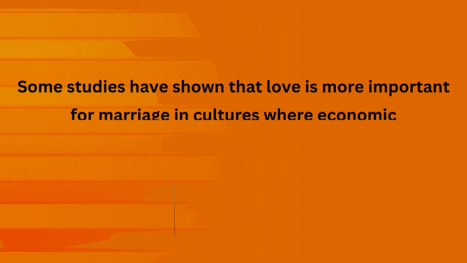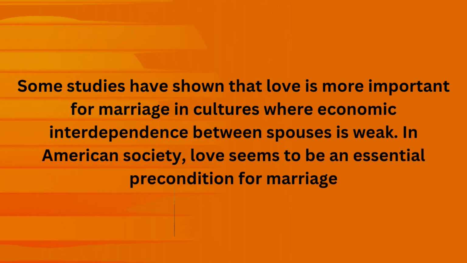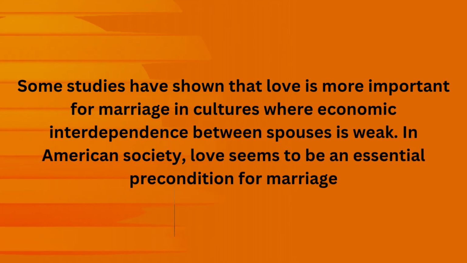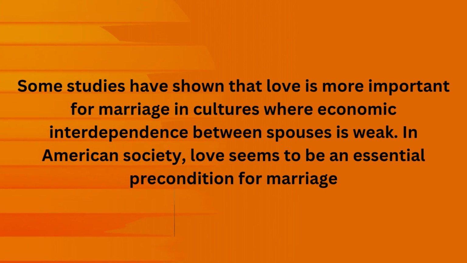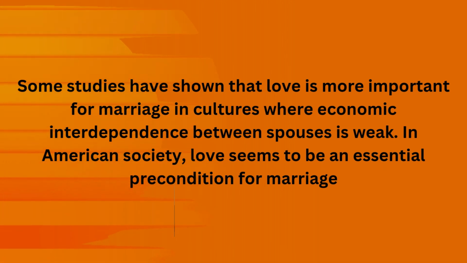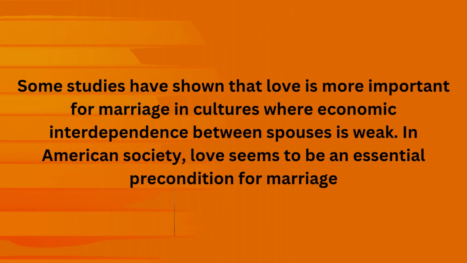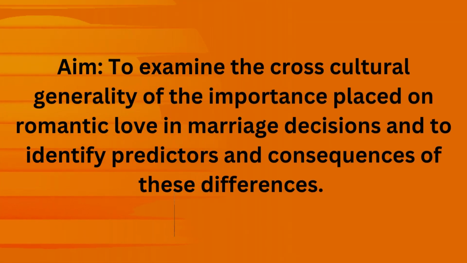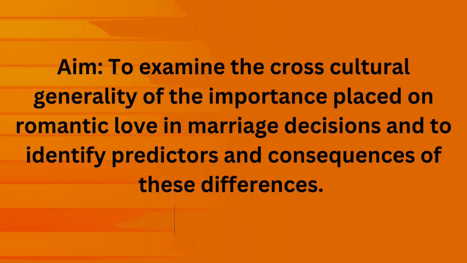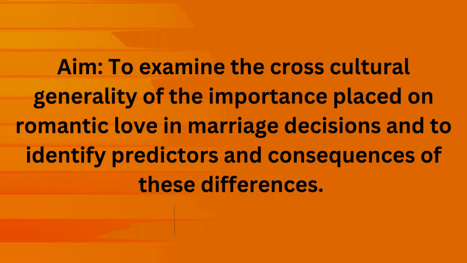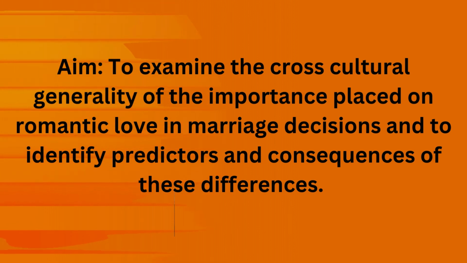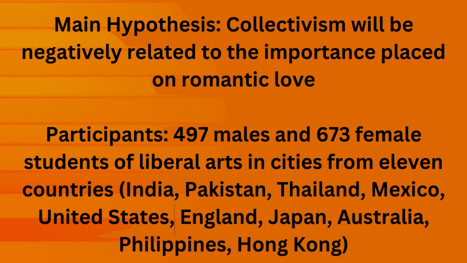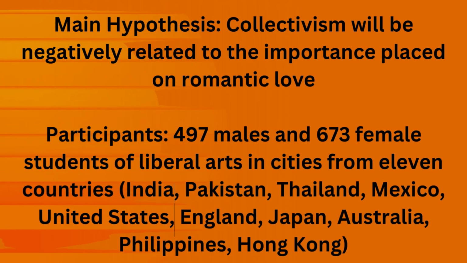Some studies have shown that love is more important for marriage in cultures where economic interdependence between spouses is weak. In American society, love is seen as an essential precondition for marriage. So the aim of the study was to examine the cross-cultural generality of the importance placed on romantic love in marriage decisions and to identify predictors and consequences of these differences. The main hypothesis was that collectivism will be negatively related to the importance placed on romantic love.